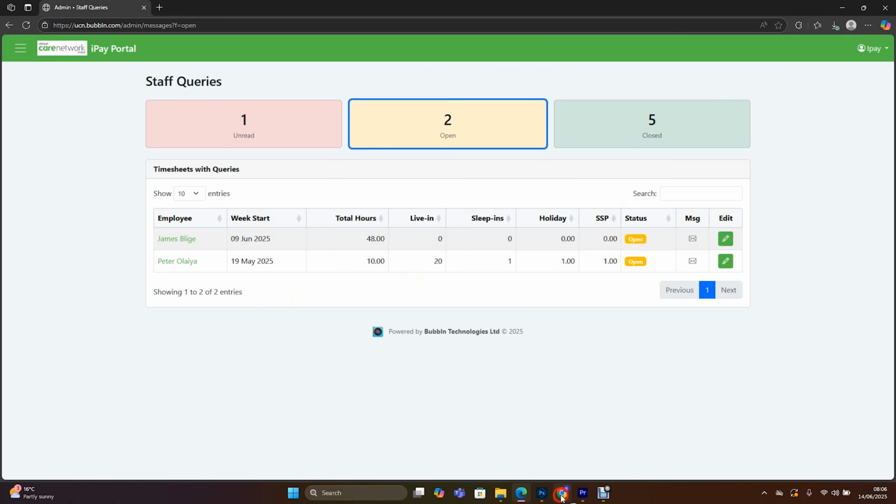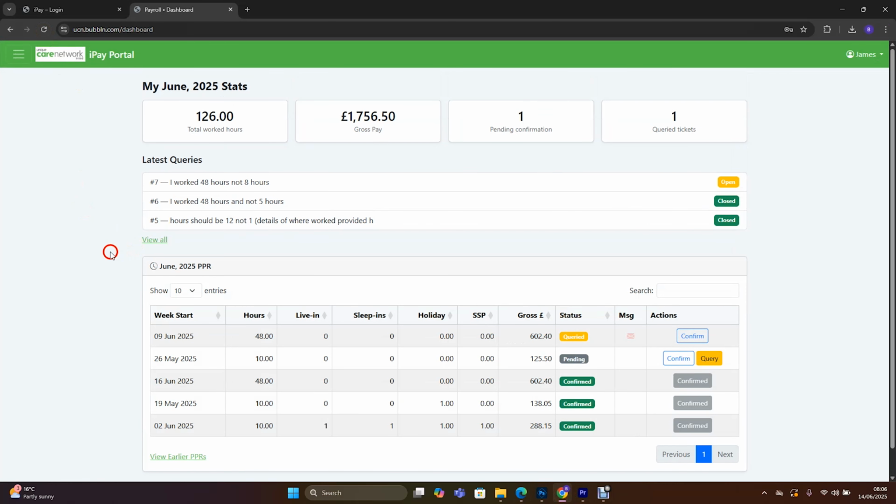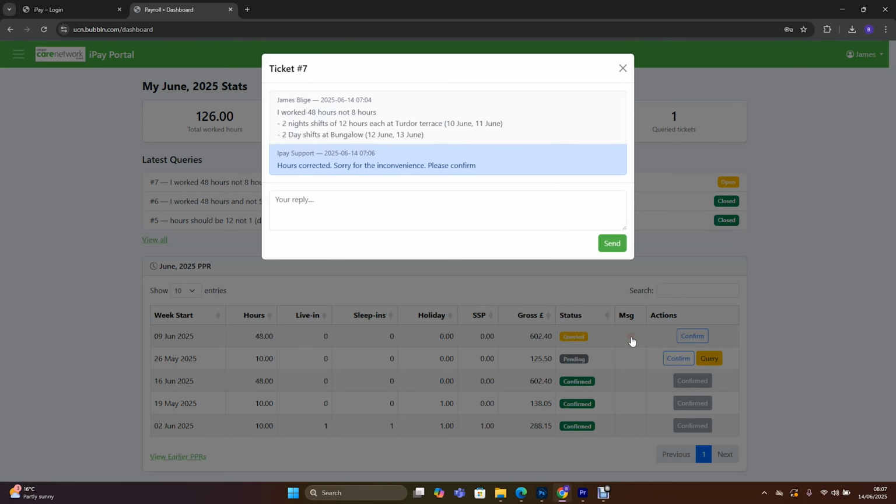When it sends you a message, the team leader has sent us a message. And how did we know that? Simply because there is a message here, a red envelope icon, blinking. So we click on it to check what message has been sent, and the team leader said, hours corrected.